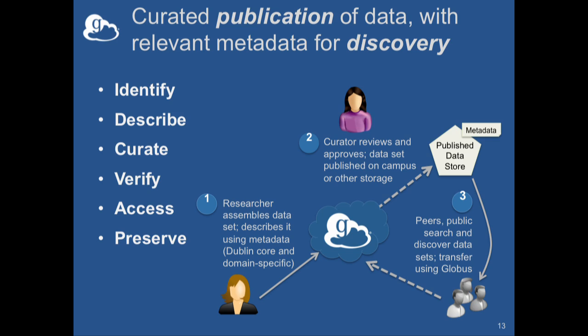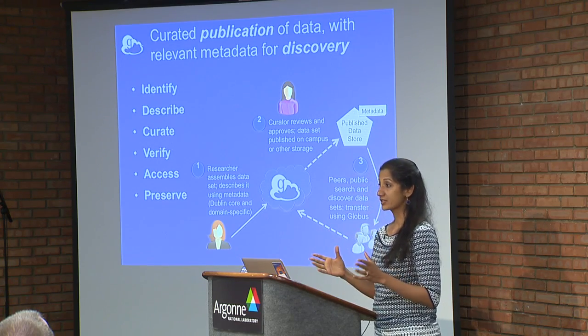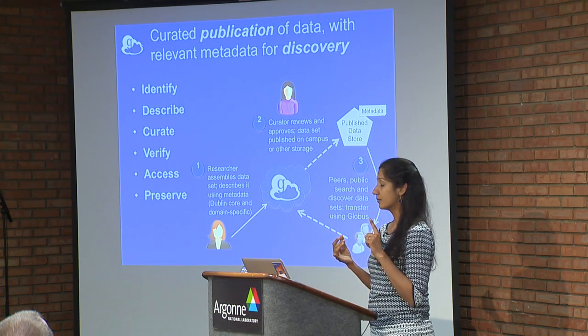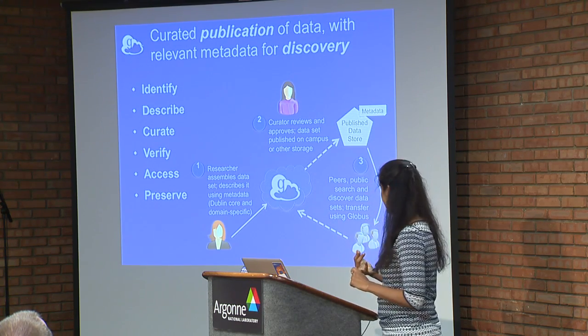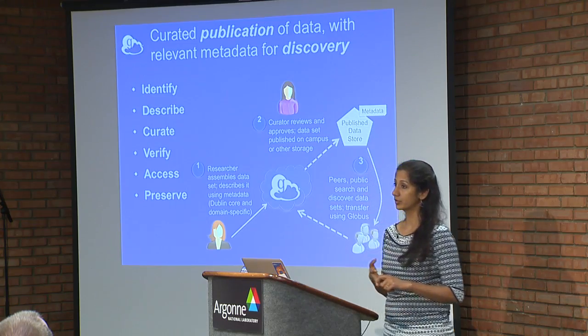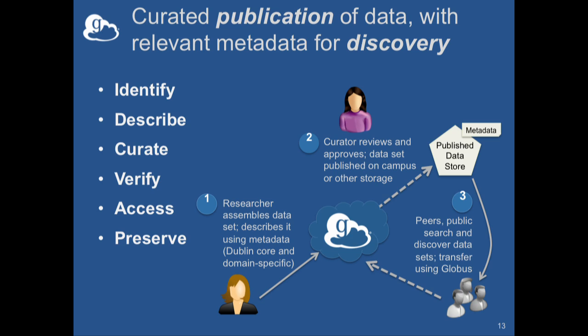So the last piece I talked about was Globus data publication, right? Very similar to the other services, the idea here is for Globus to provide a service where you can create collections, associate metadata with your data set, get identifiers for it, and then make the data set available to either a restricted collection, only to some people, or to a larger audience. Typically, an admin creates a collection and sets policies on who's allowed to submit to it, when a data set is put in the collection, who has access to it, and so on.